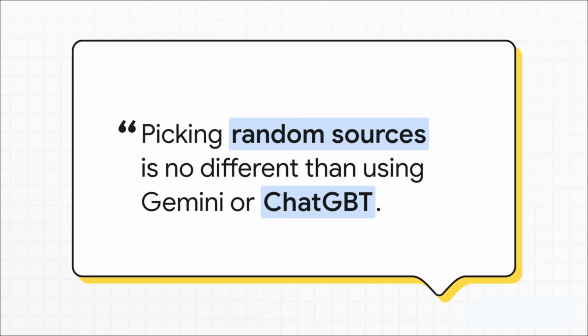Now listen up, because this highlights the number one mistake people make. If you just dump a bunch of random links in here, you're not really using the tool's superpower. It's like you're trying to get a gourmet meal, but you're just throwing random stuff from the back of your fridge into the pot. You gotta vet your sources. Choose the experts you trust. Pick the articles that are actually insightful. That careful curation is what makes this so incredibly powerful.